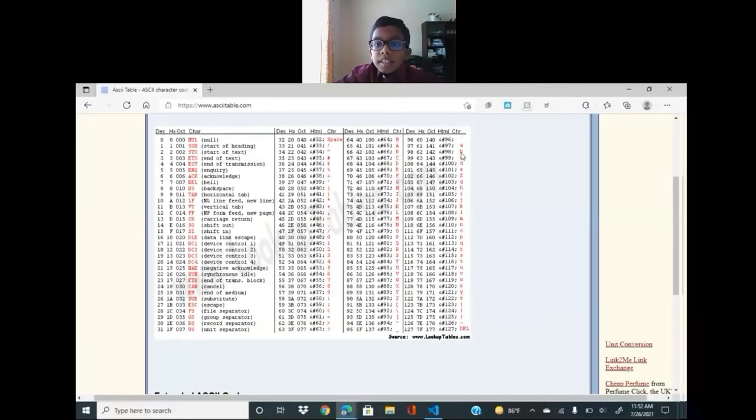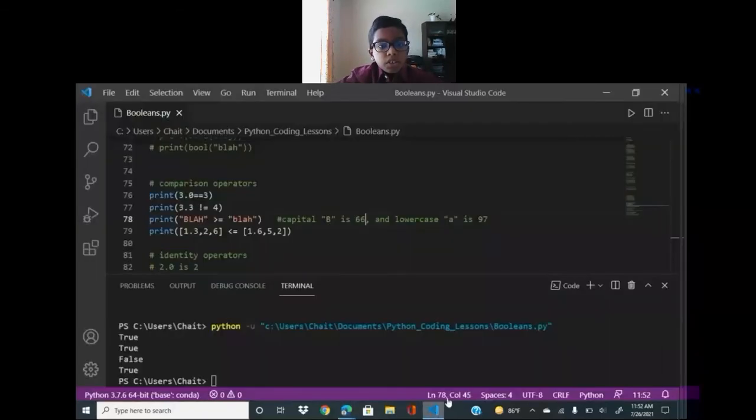Just like that, lowercase b is 98, and 98 is bigger than 66. So if you can see here, uppercase B is 66 and lowercase b is 98. So if we swap it around, so we just change it to "is blah all uppercase less than blah lowercase," you can see everything is true, because this third one is true, because the lowercase blah is bigger than the uppercase blah. So it's a very simple, actually interesting thing.